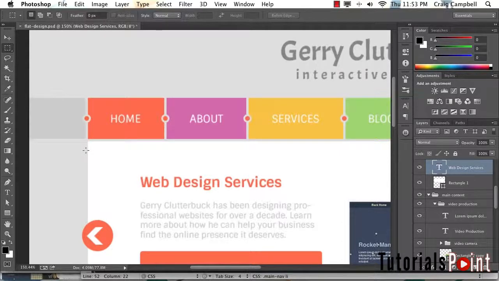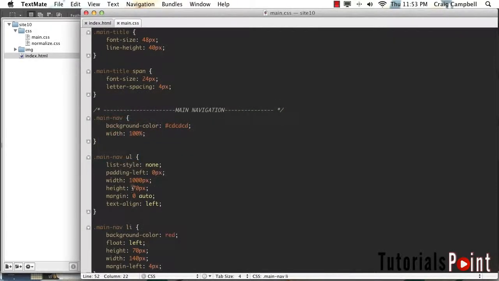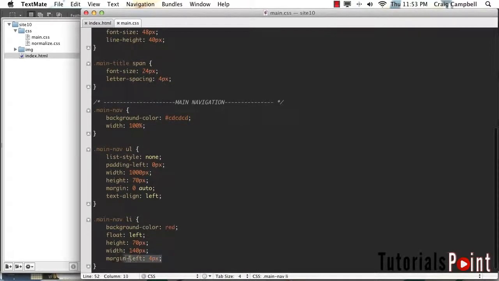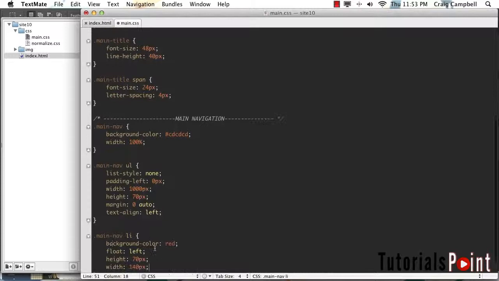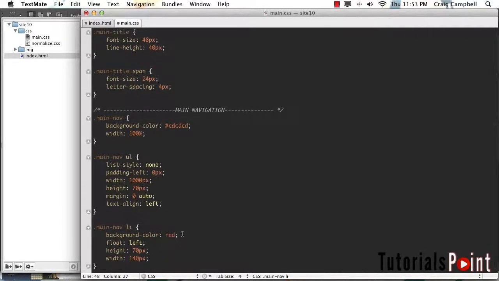So again, instead of using a margin, we're going to do this by adding a left border to each of our items. So let's go back into TextMate here, and I'm going to get rid of that margin left. And instead, I'm going to come up here to the top, just under the background color here, and we're going to set a border left property. We're going to make it 4 pixels thick.